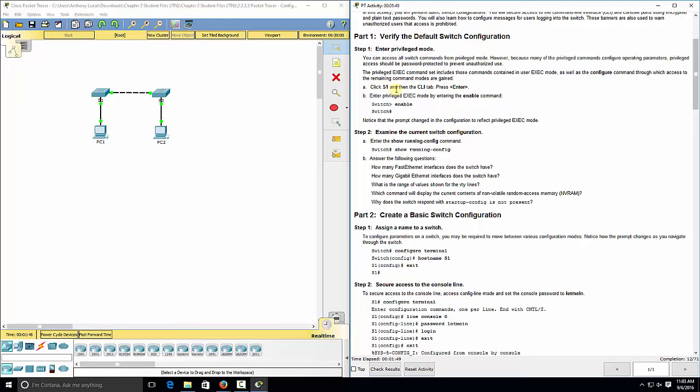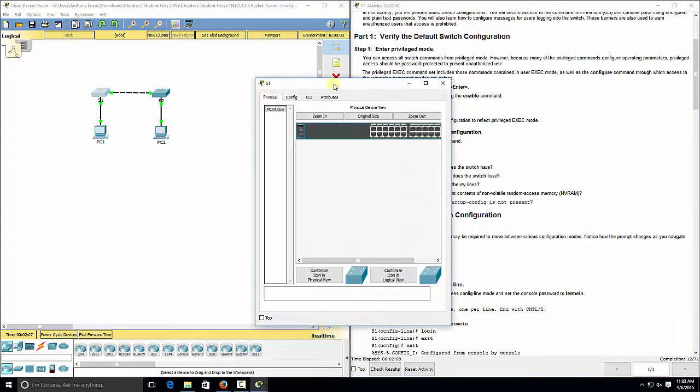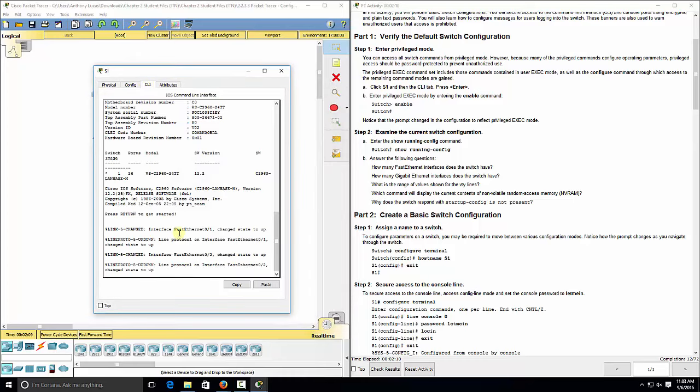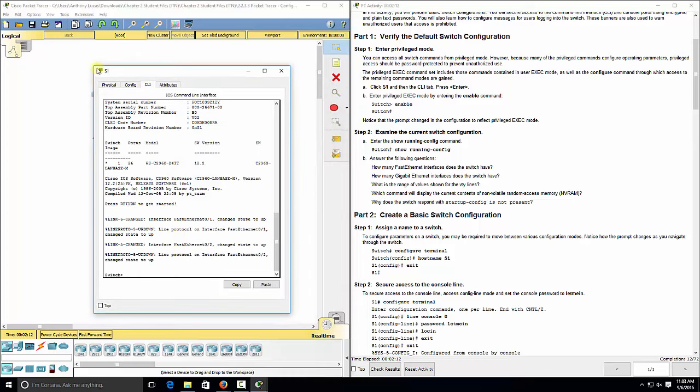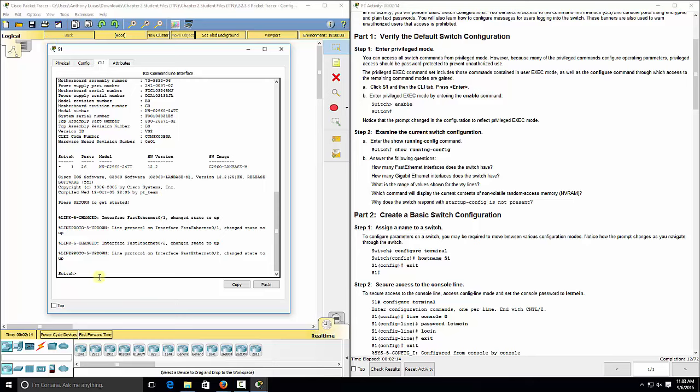Now in the previous lab, remember I told you in a real life situation, you cannot actually physically click on a switch, right? It is just sitting in a rack somewhere. You have to usually connect a console cable to the switch and then run everything from the PC. Right, access all the command line stuff from there. And this one we are able to click on switch 1, click on CLI, and we are brought right into it here, just like we would have been on a PC.